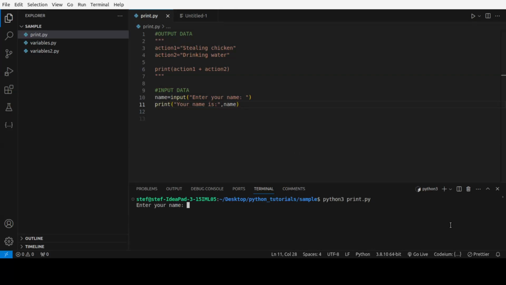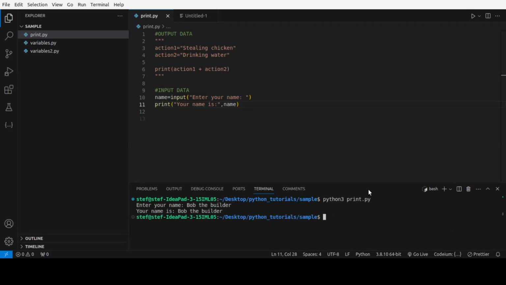So print that py. If you notice though, when you run it and you use input, the program is going to come to a pause until the user actually enters something, or until the program crashes. So right now the program is pausing because it's waiting for me to enter something. Let's say my name was Bob the Builder.